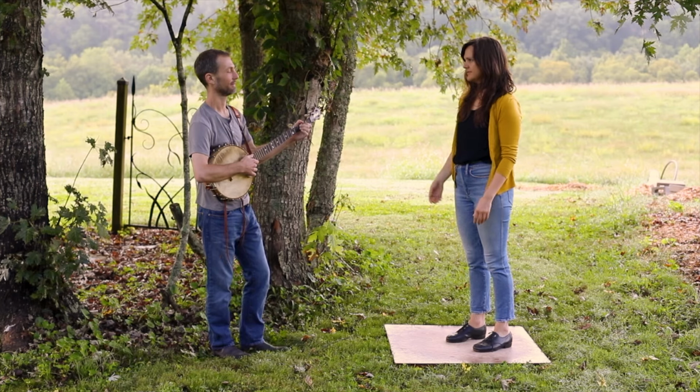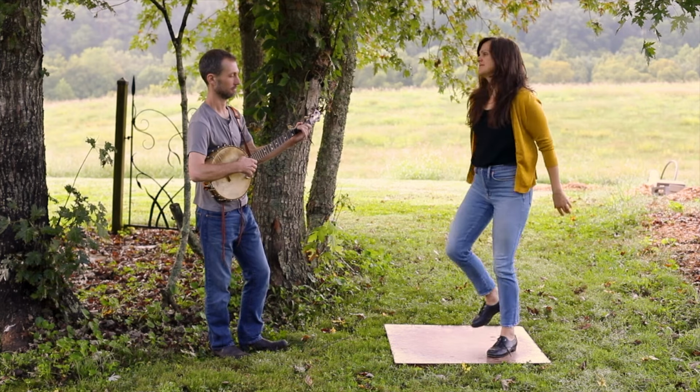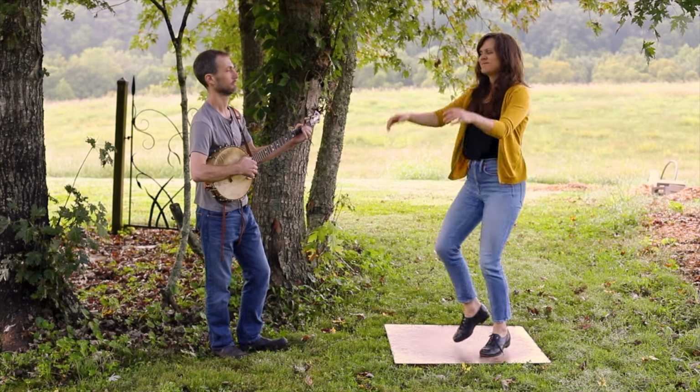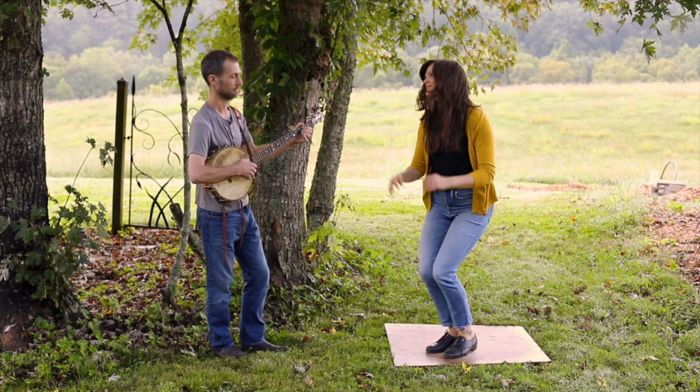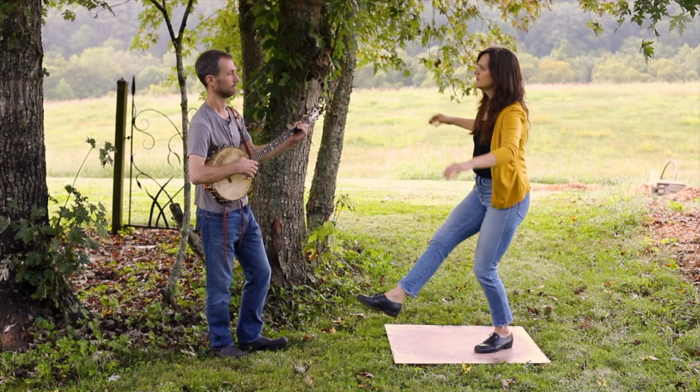And so when I think about percussive dance, I think about how can I dance akin to a drum set, similar to a drum set, and I can accent or I can fill in at certain moments, or as a really good drummer can push on the front edge of the beat or sit on the back edge of the beat or lay low or play almost melodically. And I think that those are the options that I use as a dancer. And so percussive dance, there's so many different ways of dancing in the world, and what I love about it is that there's a sonic resonance. I'm also making music and making musical choices.